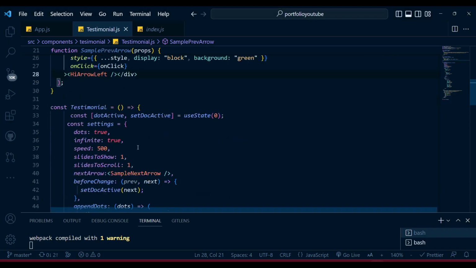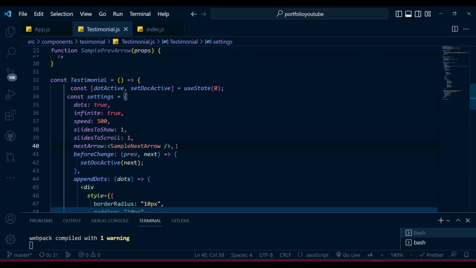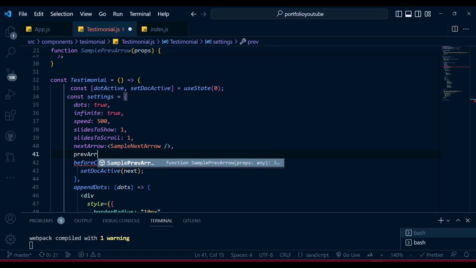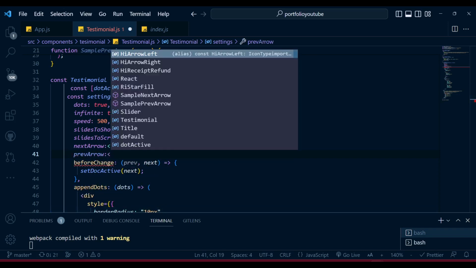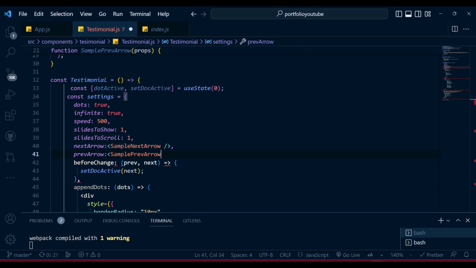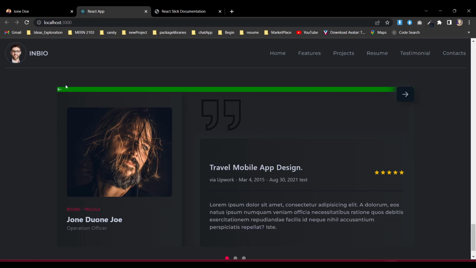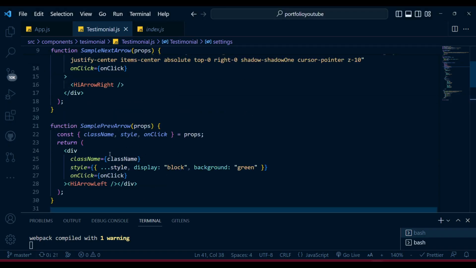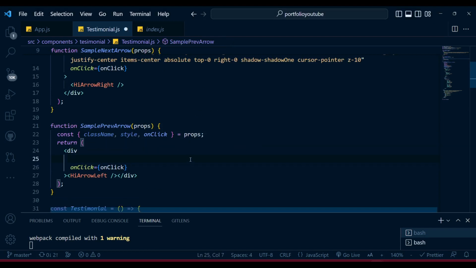Why is it not working? Because we didn't declare it here. The name will be prev arrow, and it will be sample prev arrow. Once we save it, we will see that is the one. And we will do the same thing. We will just remove that style and the other class names, which we are not going to follow through, because we're gonna create our own custom class name.